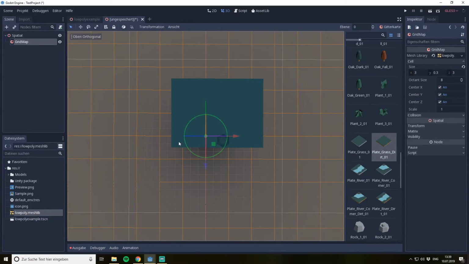So as you can see here, there's one thing with the Canny objects. We don't match the grid which is set in the background, and that's the problem because in the Blender objects from Canny, the origin is set to the lower left corner. So if you want to have it matched or better placeable, it would be a good idea to put your origin in Blender into the center of the object and re-import all the objects into Godot.